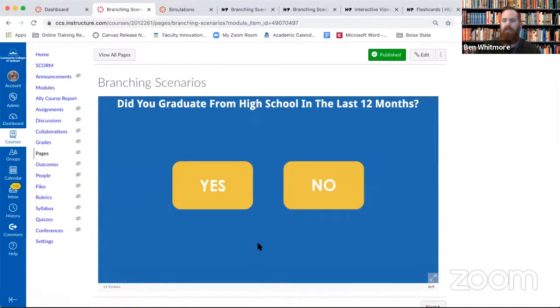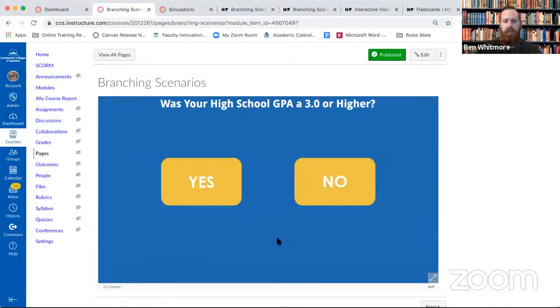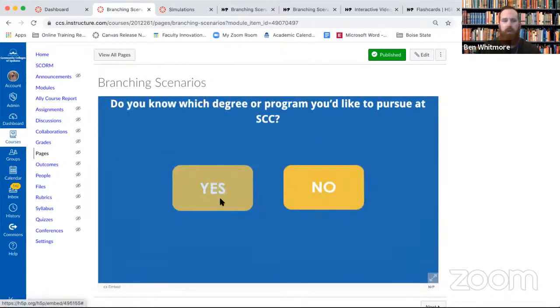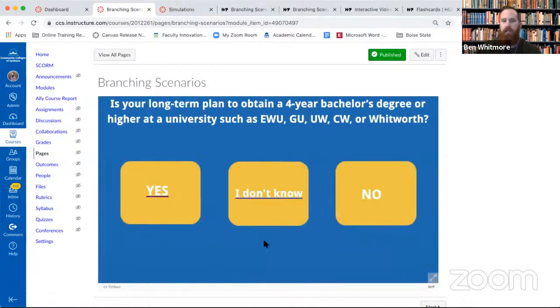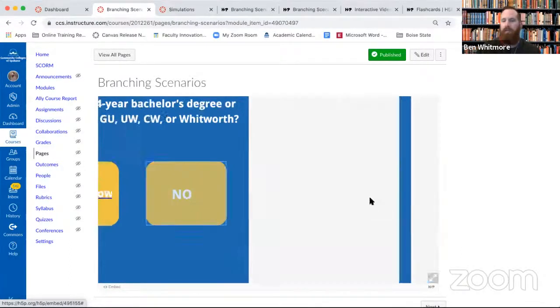A student gets into the orientation class and they get these prompts. It's kind of like building a slide deck, and then these are actionable clicks that you can take within it. So the student goes, okay, no, I'm a returning student. Yeah, my GPA was 3.0 or higher, kind of unsure. And it guides them and advises them. What this does is it really cleans up some of the work that the advisors are doing, helping put students in the right spot so that they can get their questions answered correctly. And that was kind of the point of this course.